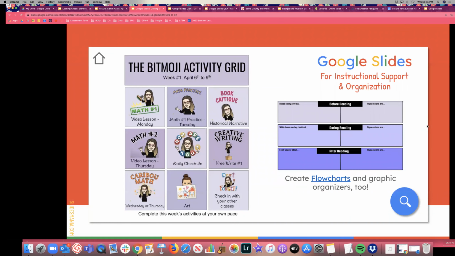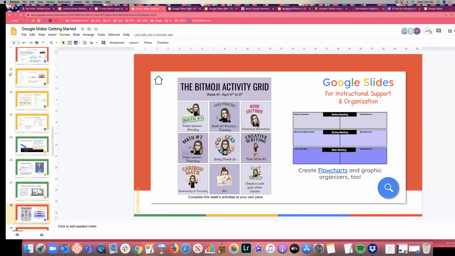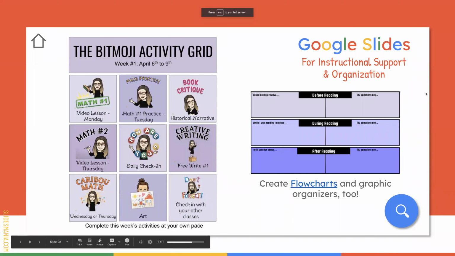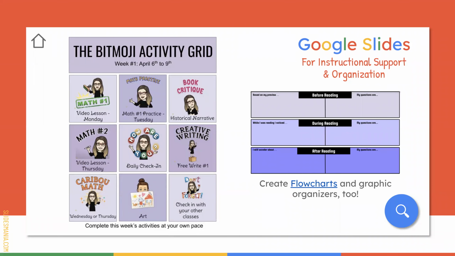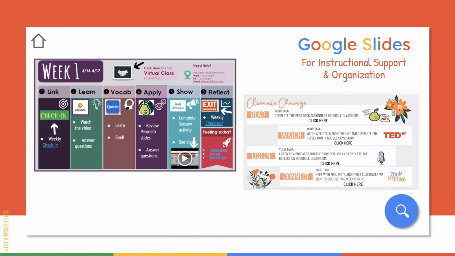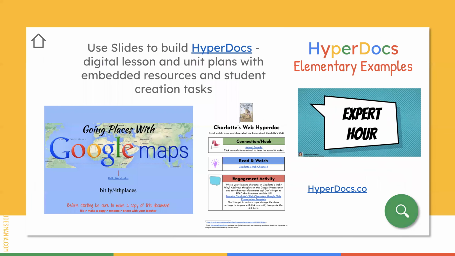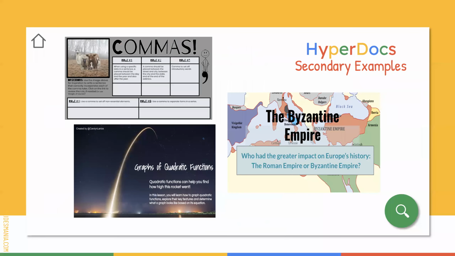Now, a lot of these examples are applicable to classroom uses, and I'll just run through them so you can see the different designs that are available. Teachers are using them for choice boards, flow charts, and graphics. A lot of the work that teachers are doing now in the distance learning space has been set up with slides just because it's so easy to design. If you're building visual schedules or calendars for school events, these are fun things to do. There's a whole extension called HyperDocs for instruction, where teachers are designing little mini explorations inside the docs or slides using the features that are available. It's like the old web quests that we used to do, but you can package explorations for learning in a digital format, and right now it's been really helpful for teachers reaching students.